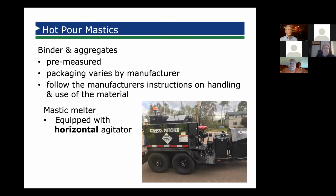Not a big deal, because there are about now 4 manufacturers of these type of melters. You can apply them, or they come out of the back of the machine, the rear of the machine, in several ways. Number one, there's generally a guillotine type valve. Basically, it's just a slice that opens and closes. And the material comes out the back.